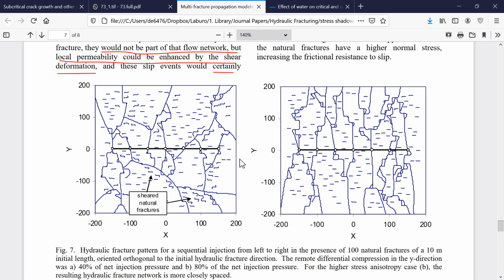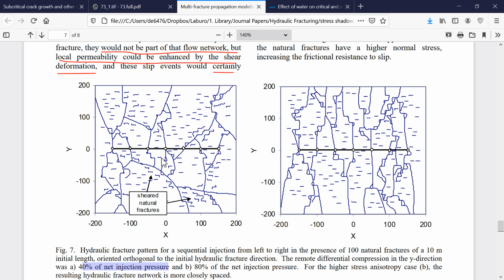So in this case, the simulation considers the initial flaws and what will be the effect of fractures that propagate with these initial flaws, and what also are the effects of the initial flaws on the fractures. And here you have two cases. You have a case in which there is relatively small differential stress in the horizontal direction.